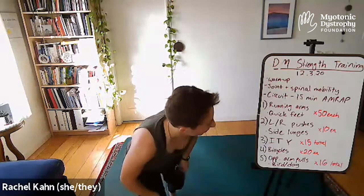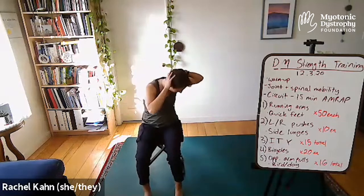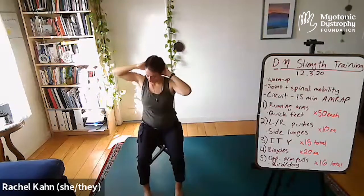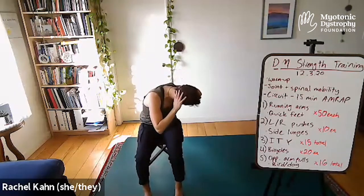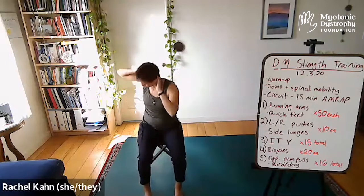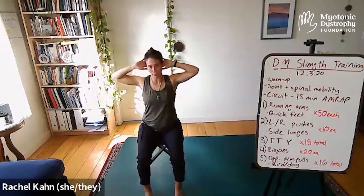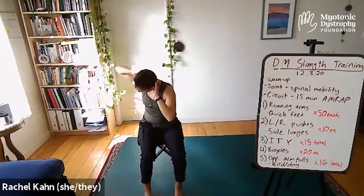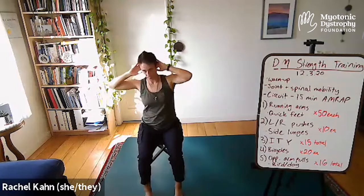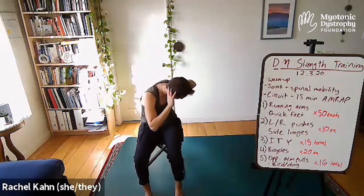If you're moving to the fourth exercise, you're moving to bicycles, 20 on each side. Can you find a consistent breath? Maybe inhaling for 1, exhaling for 1, or inhaling as you move down and exhaling as you move up.